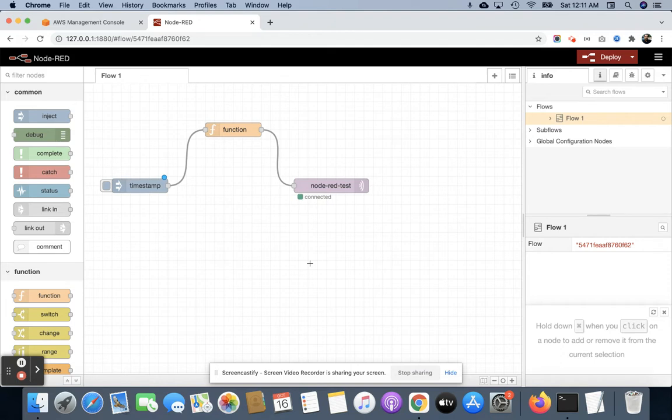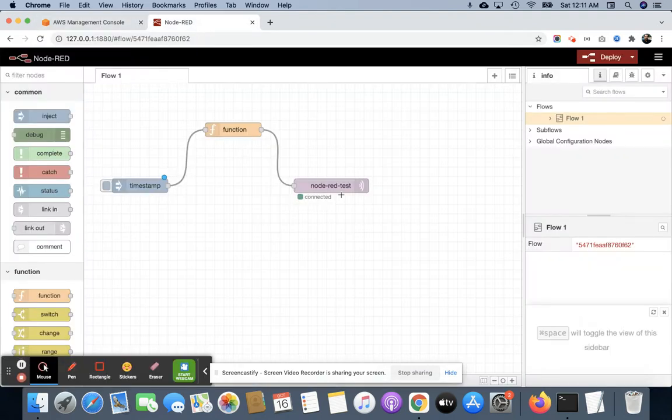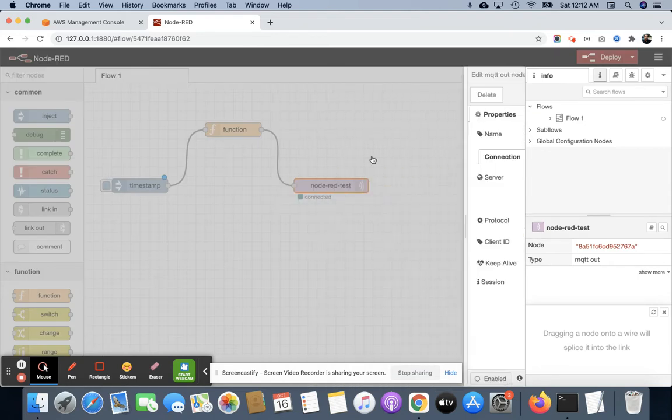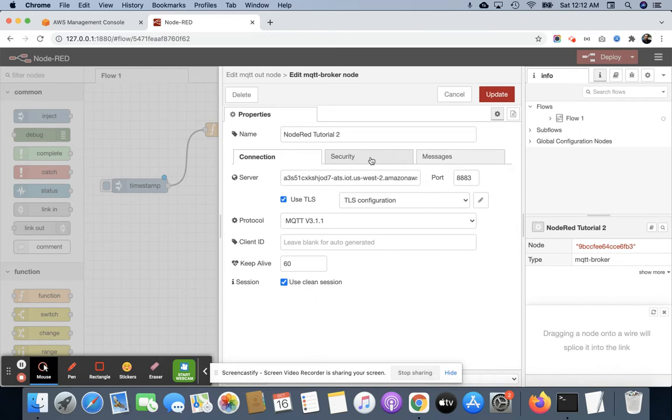So let's start. I have already explained how we can create this graph in Node-RED, and this is my AWS console. I have already configured my MQTT protocol and AWS IoT Core, so this is the whole connection here. There are three nodes I have used: the timestamp function and the MQTT out node, and you will see all of the configurations here, the endpoint and the security, everything we have configured here.